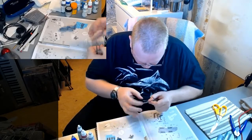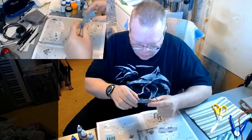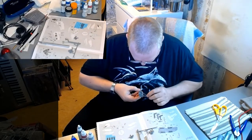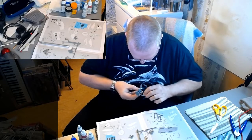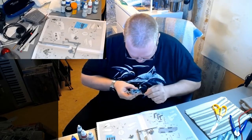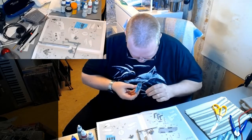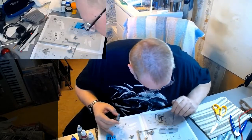Okay, another instrument panel, filed down nice and smooth. I will move on to these four here, 1, 2, 3, 4. We'll file these down. To do that on my numbers here. 48.